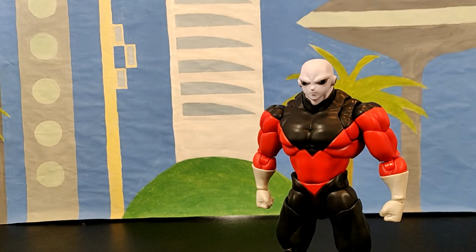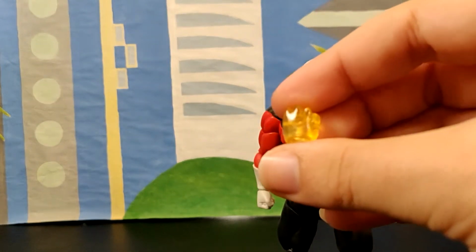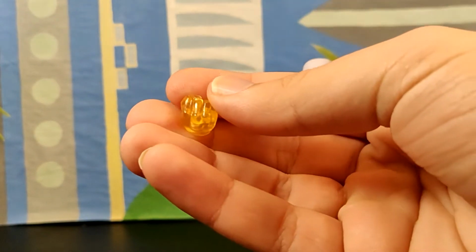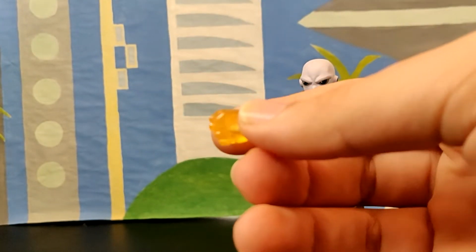And for another thing that you get, oh yeah, one more hand. You get this really nice effect part sort of hand, where he has the flame going all around him and stuff like that.